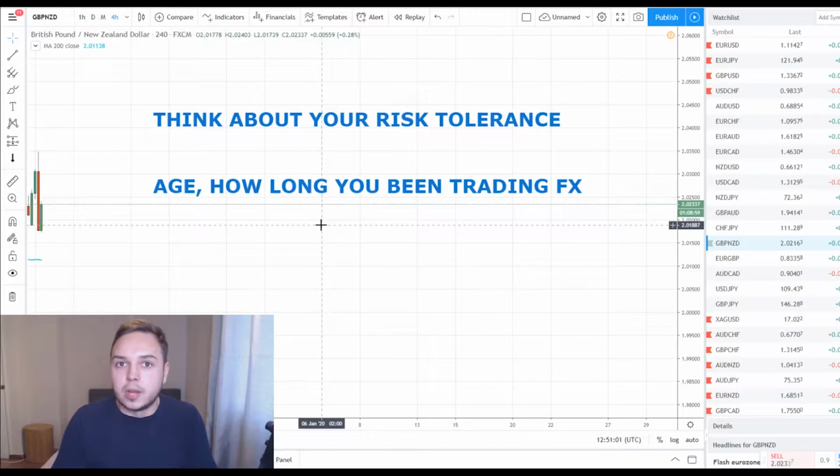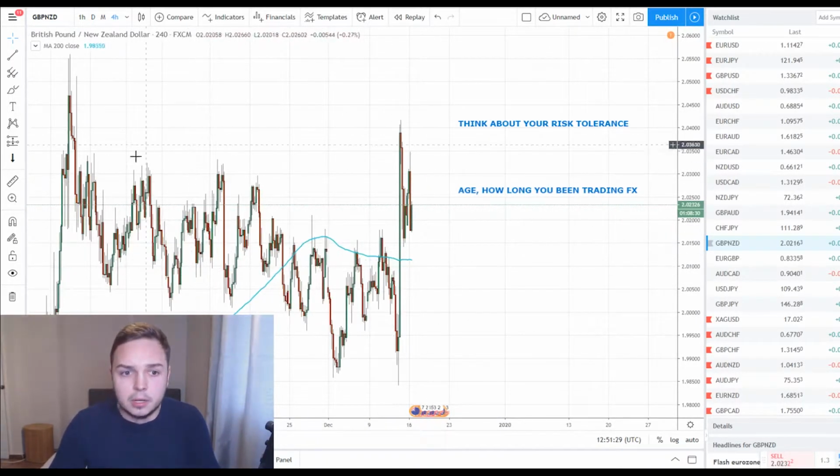On my VIP trading signals especially, because we are long-term traders, sometimes the market's gonna move 100 pips down before it starts moving back, and that's why you need to have a good risk tolerance to just not be scared and not lose sleep over trading, because the markets fluctuate all the time. Even if we have a look over here, look, the market's just fluctuating. It's on a little downtrend of consolidation over here.